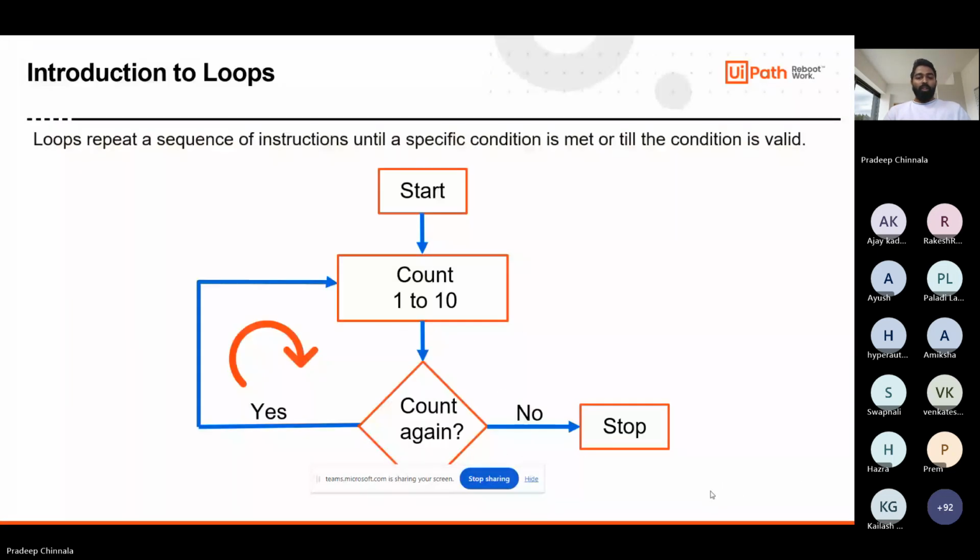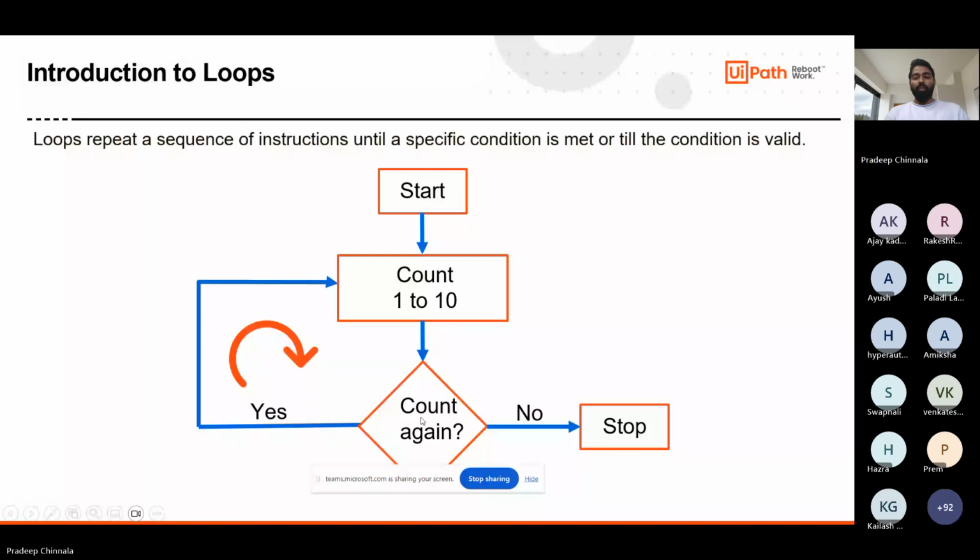Here you can see how the iteration works in the looping mechanism. The bot will start here. The count is 1 to 10, and the condition is count is equal to 10. Count is 1, so is 1 equal to 10 or not?